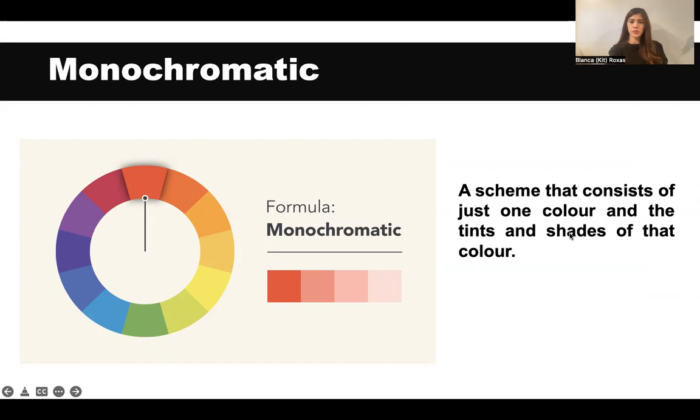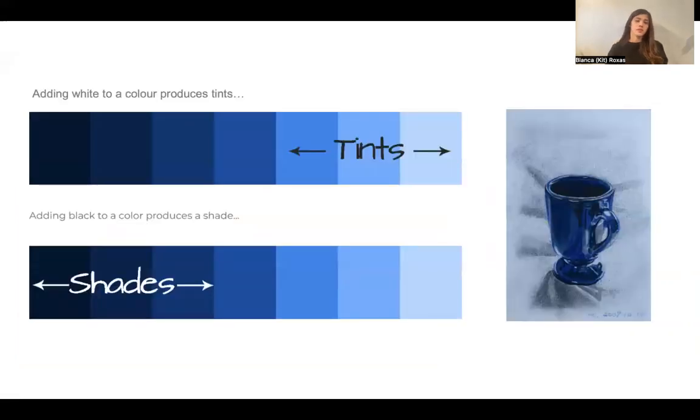So you may be familiar with the word shade, but may not be that familiar with this word tint. So let's just review this one first. When we say tint, it refers to light tones, and we can produce these tones by adding white to our color. So if, for example, you're going to use acrylic paints on your color scheme artwork, then you have to add white to your color to produce the light tones.